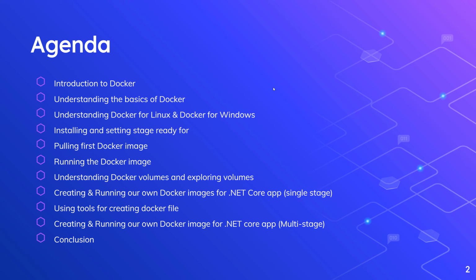And then we're going to create and run our own Docker image for a .NET Core app, but this time with a multi-stage Dockerfile. And finally, we are going to do a complete conclusion of whatever we have discussed. So you can see that this kind of video I have released before in many different parts, but today we are going to talk about all of these in just one single video. So we have many things to talk about. Let's quickly jump into the introduction to Docker.